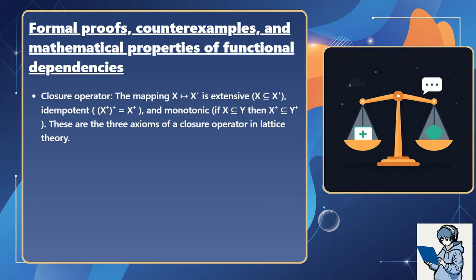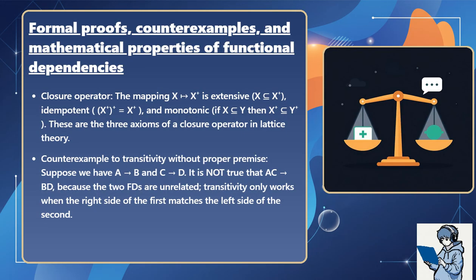Closure operator: the mapping X maps to X plus is extensive, X is a subset of X plus; idempotent, X plus plus equals X plus; and monotonic. If X is a subset of Y, then X plus is a subset of Y plus. These are the three axioms of a closure operator in lattice theory.